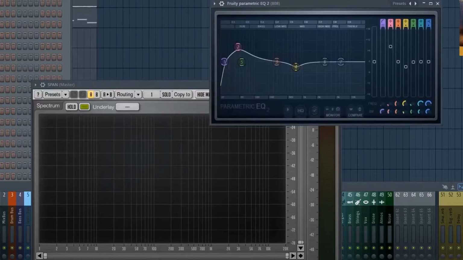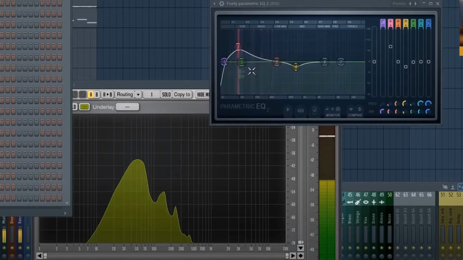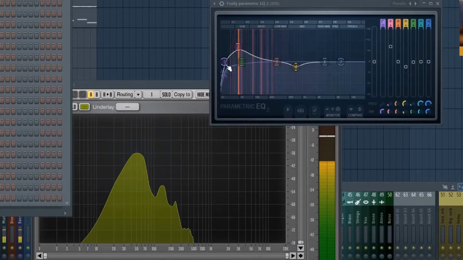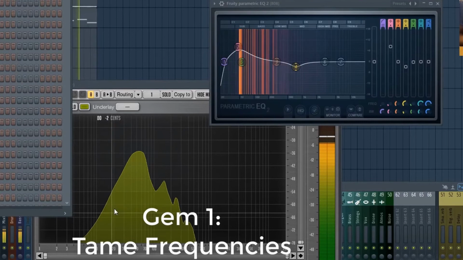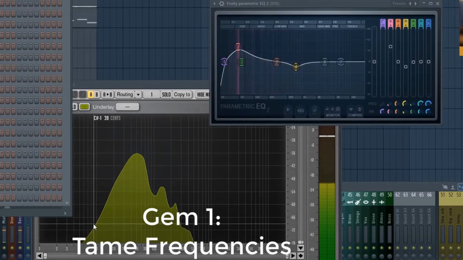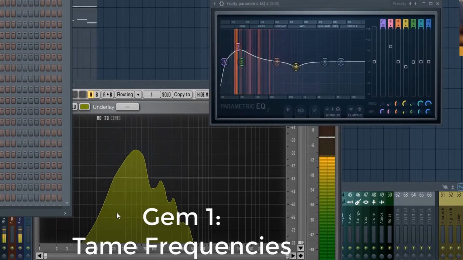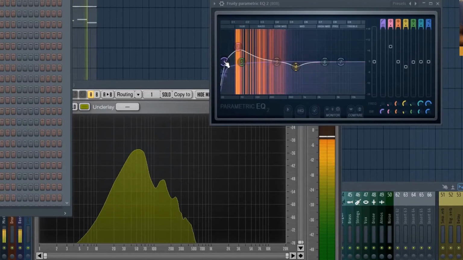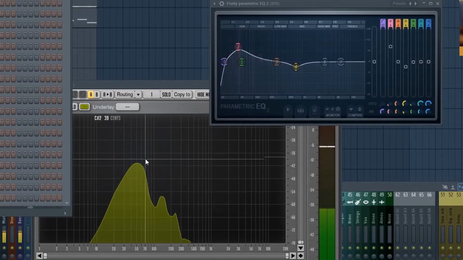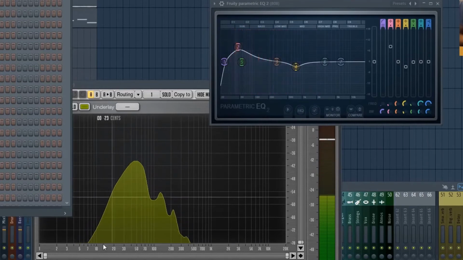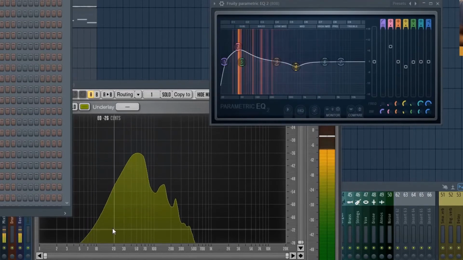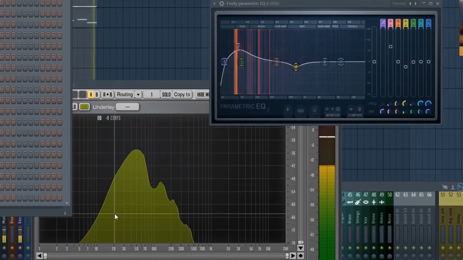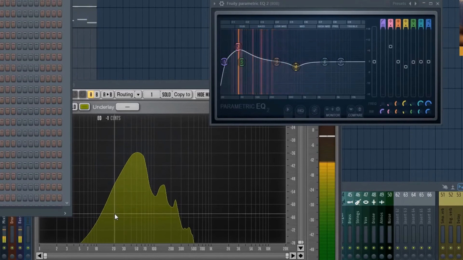With span, all I have playing is just the 808. You'll notice that even though I have these low frequencies cut, I still have some low end playing. So it's not that you actually want to cut out all the frequencies below 20 or 30 hertz or whatever. You just want to give it a nice little cut so that you're not having an overwhelming amount of those lower end frequencies, because on higher end speakers, on bigger speakers in general, you're going to feel those frequencies. So you might not necessarily hear them, but you will feel them.